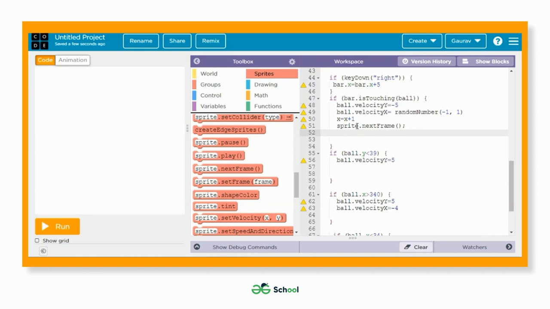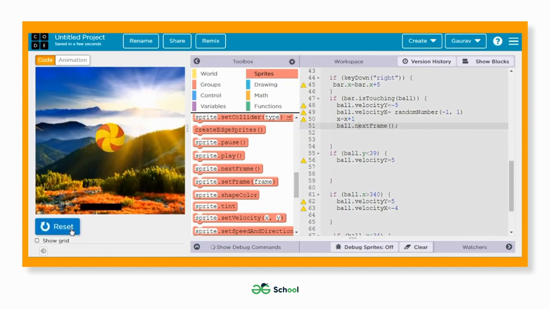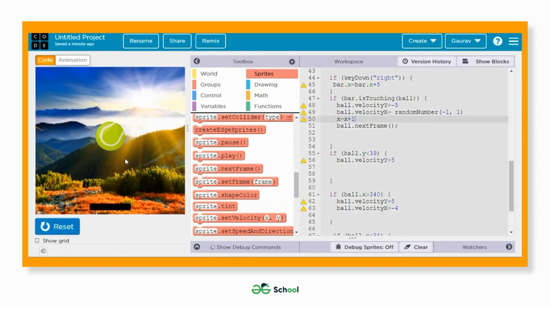And let's now replace this sprite with the name of the variable in which we have saved the ball sprite. So it is ball, right? Now let's run this game and see what changes we are going to get. So as you can see, now the ball is changing only when it is hitting the bar. Now the only issue left is that when the player is running the game, in the beginning, we are not able to control this changing part, right?